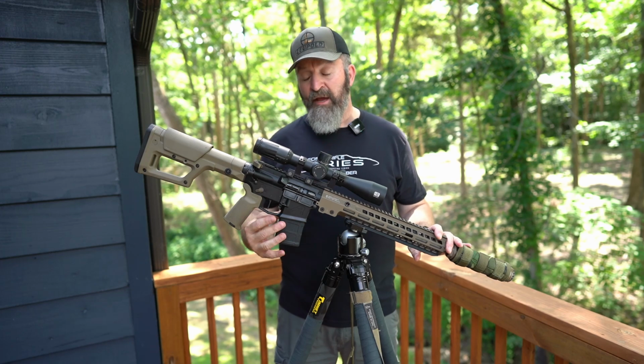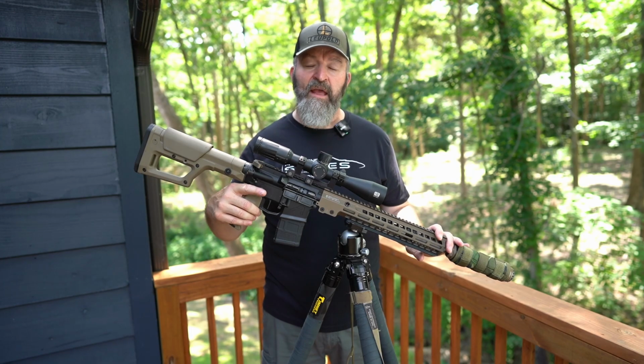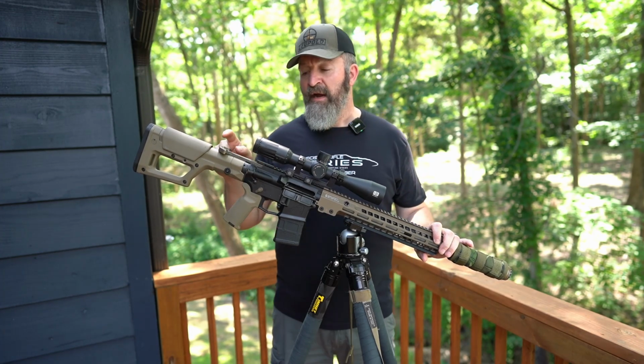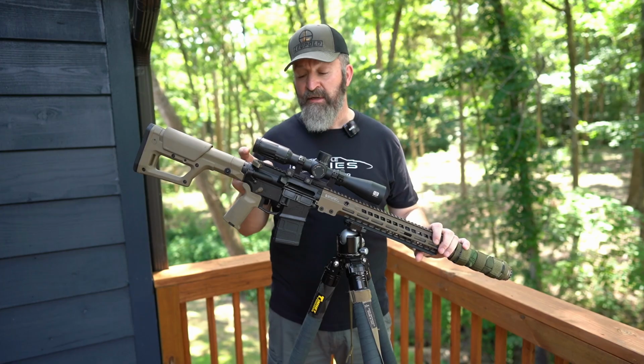We got an Arrow Precision lower. I did put a Radian Raptor, or sorry about that, a Radian ambidextrous safety on there, and we used a Geissele Super Charging Handle on there. I kind of like the Geissele dark earth look, so I ended up using their handguard and their charging handle.